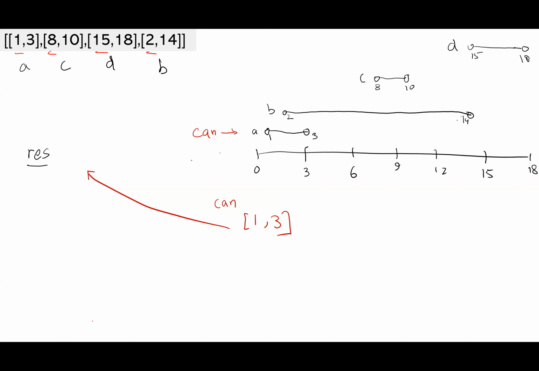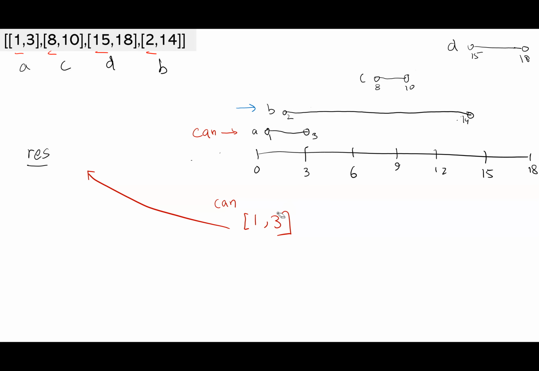We start there, and then we start iterating over all other intervals to check whether they overlap or not. So we start from here, right? We start from here and then keep on going this direction. So we start from B. As we see, B overlaps with the current candidate, right? So if it overlaps, what we do is, okay, in that case, I have to change my candidate, right?